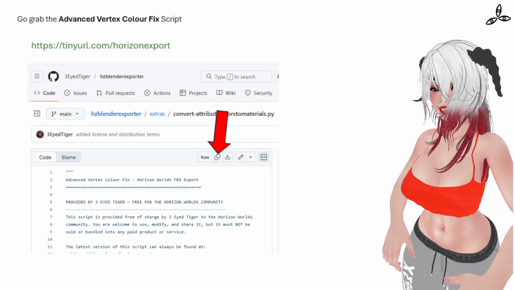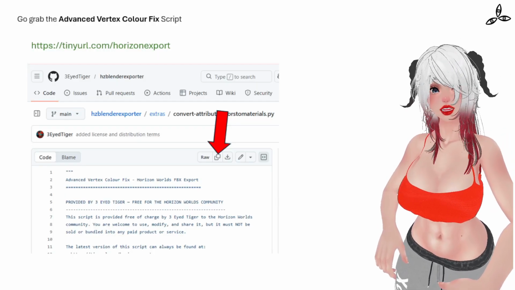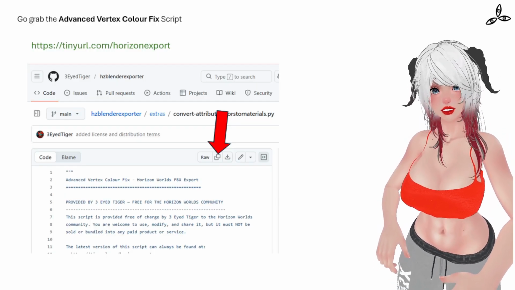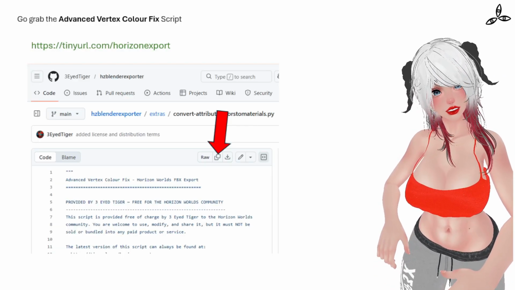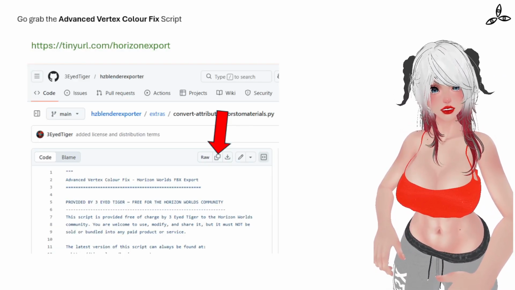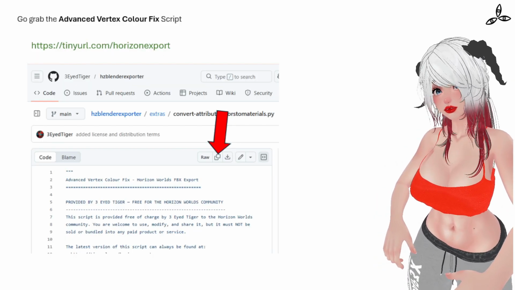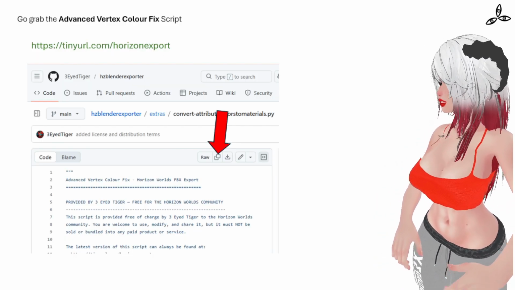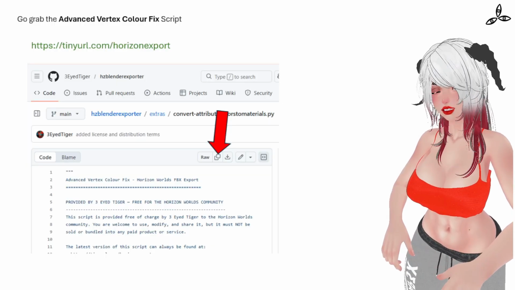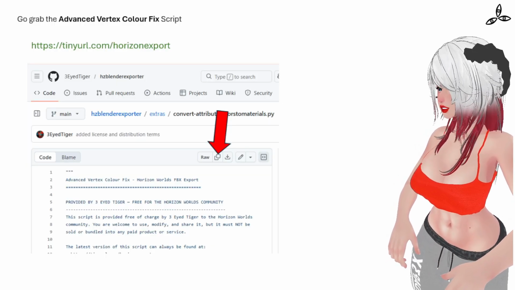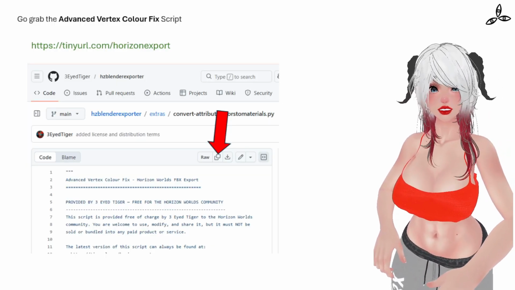So it's pretty cool. What it'll do is almost like create a distinct list of all the different colours that you use in your scene, and then create a separate material for each of them and assign them back to the original objects that had that colour. So there's quite a lot going on in here. So yeah, what I want you to do is to, as indicated, hit that little copy to clipboard button in the middle. So that's actually going to copy that script into your clipboard.